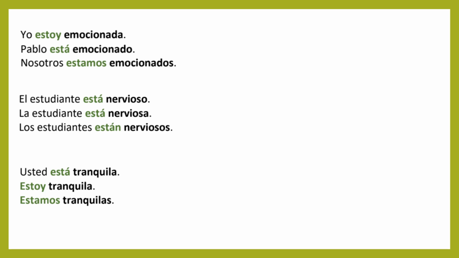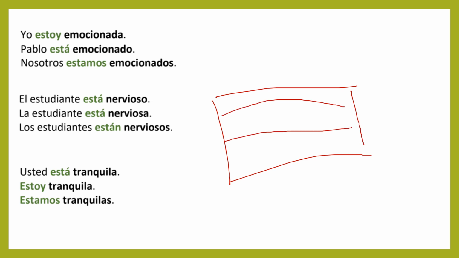So what I want you to do for this slide is just write the green words in bold, and I want you to try to put them where you think that they would go in the chart. So you're going to draw out your chart that looks like this. This is very sloppy, but remember it's 3 rows and 2 columns. And I want you to put each of the green words where you think they go in the chart, and then you're going to check your work in just a second. Make sure you do this in your notes.